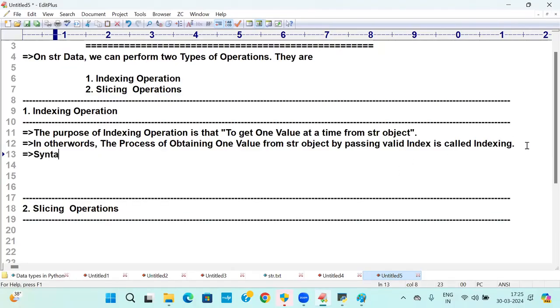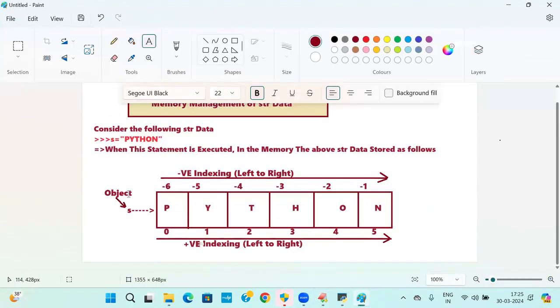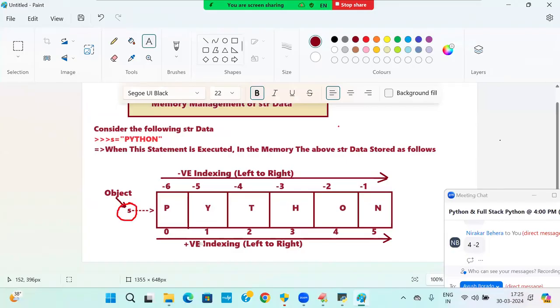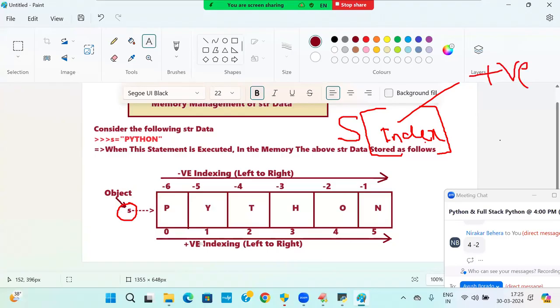See students, strobj, then square brackets. In that, you will pass the index. This index can be positive, or negative.